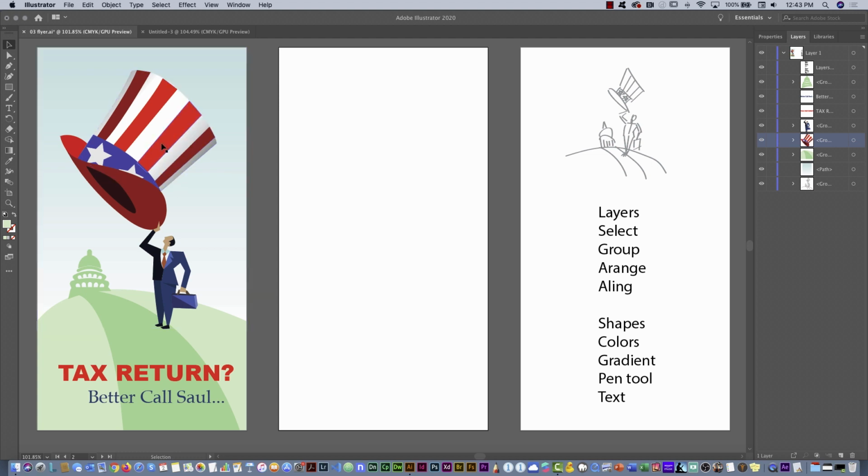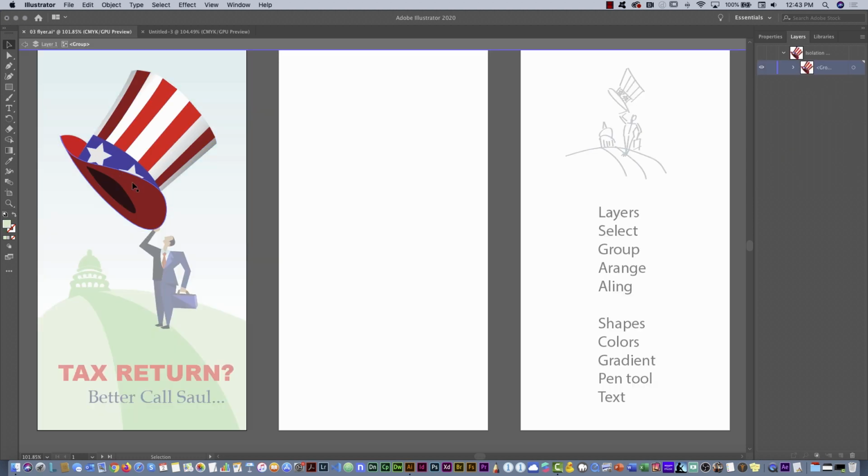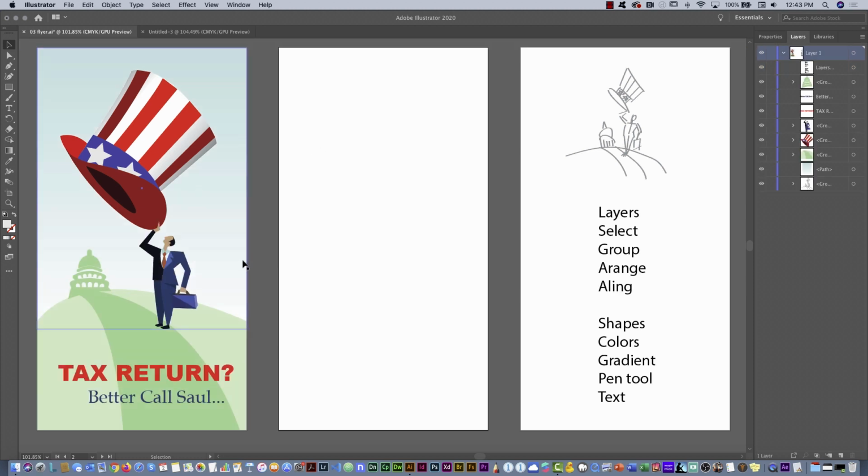First, I'm gonna select this hat, and this is already a group that you can see here. For example, let's say I would like to move this star a little bit. What you can do, you can double click. If you double click, what's gonna happen, you will isolate the element that you double click. And then I can select this star. I'm gonna move this one a little more to the left and to the top. Okay, something like that. Yeah, that looks nice. And then I can just double click outside. You will go back to normal.